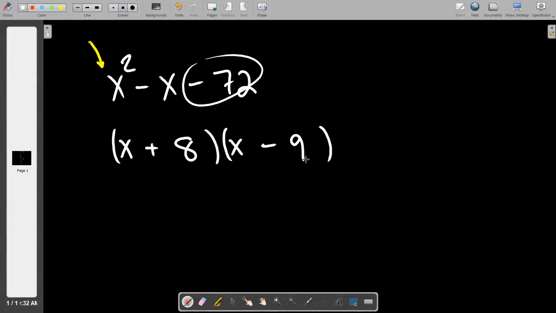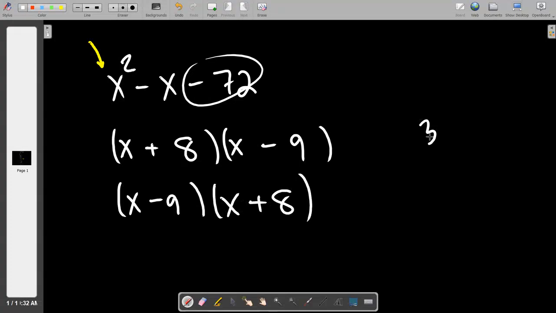Yeah, but I certainly could have done the negative first. Where the bigger number is, where the smaller number is, it's of no consequence. It doesn't matter. At the end of the day, I get x squared minus 1x minus 72. The order of these factors is of no interest to anybody. If your answer was this, nice. It's like saying 3 times 4 as compared to 4 times 3. Same thing. Commutative. Way to use that word, Coop.